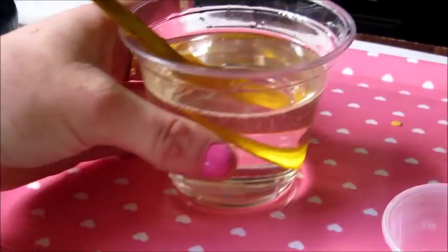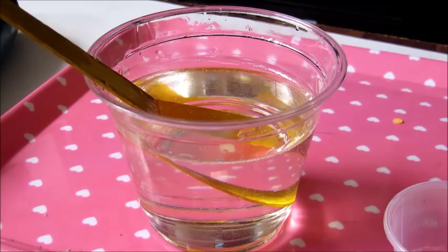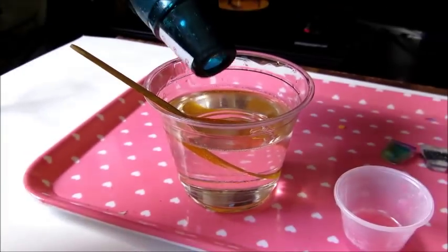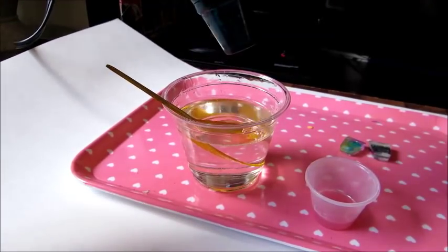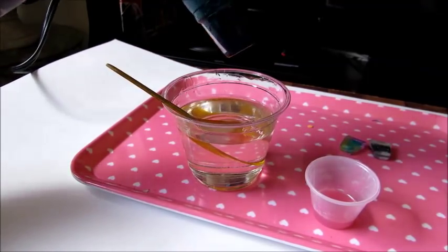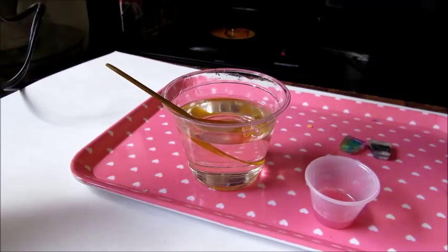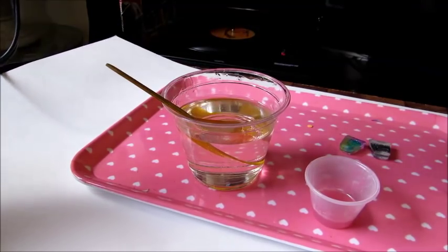I've let this sit for a little while longer, about 5 more minutes, and most of the air bubbles have risen to the top. Not all of them have, but that's fine — I'll show you why in a second. I'm going to take this heat gun, turn it on, and hold it about this far from the resin. I'm going to move around over it and then bring it up, because I'm also working with a plastic cup and I don't want to melt the cup, which I have done before and it was not pretty.